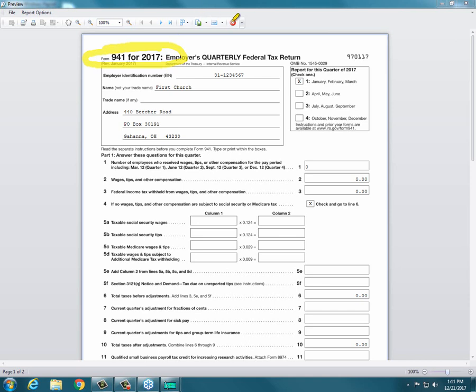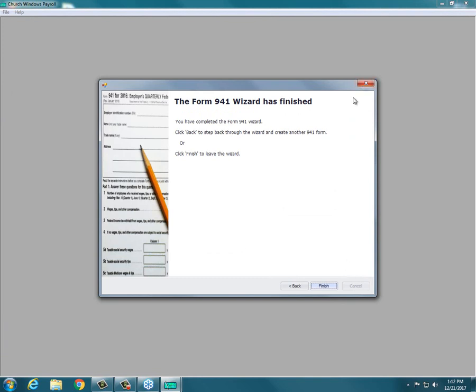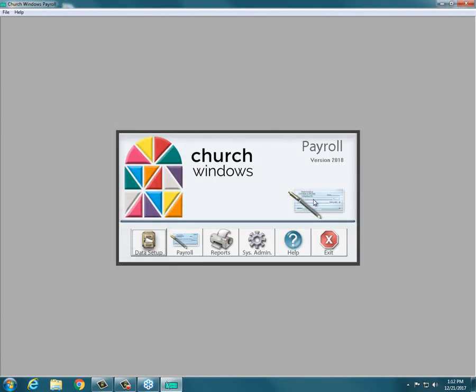Okay? So again, we will release a payroll update at the end of March here in 2018 that will update the 941 form and, how it's possibly looking at this point, perhaps your new W-4 form as well. Okay? So again, the 941 form will not be updated until our end of March payroll update is released. Now the W2s, that's different. Okay? So when I want to run my W2s, that's been updated.